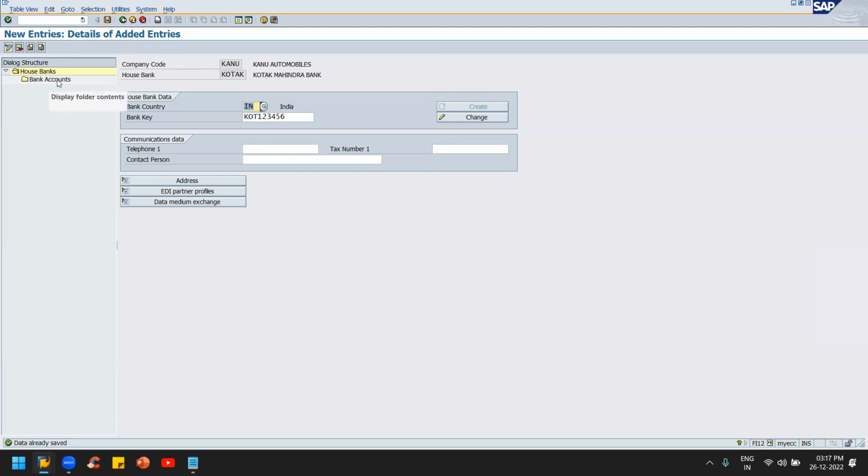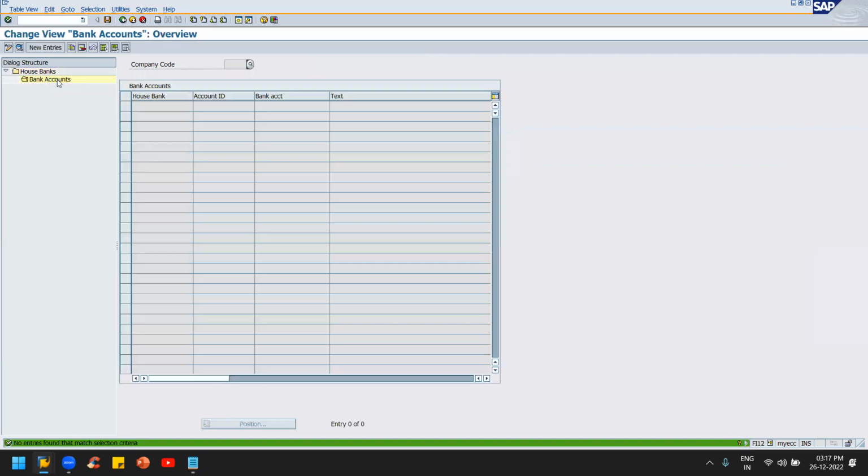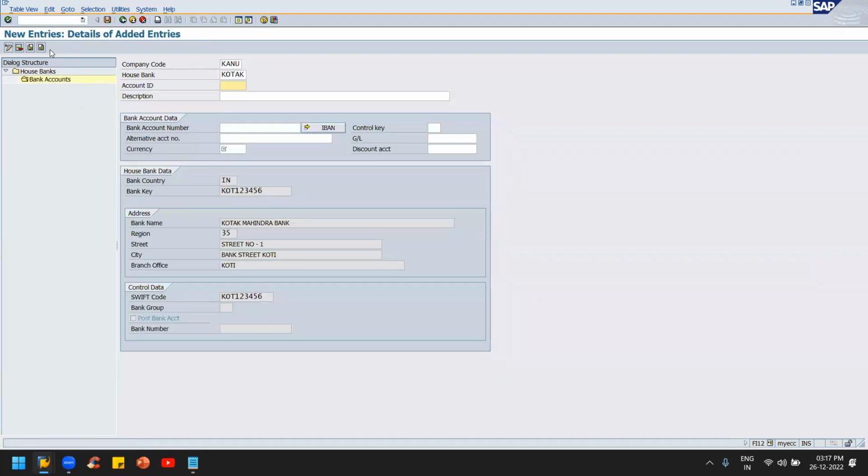And then go to bank accounts, new entries. Account ID: we can define anything.